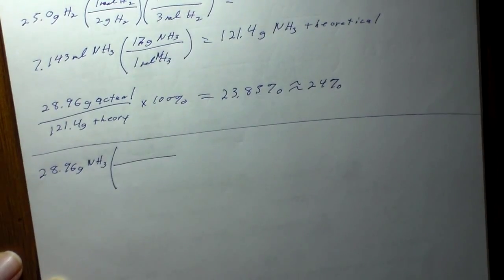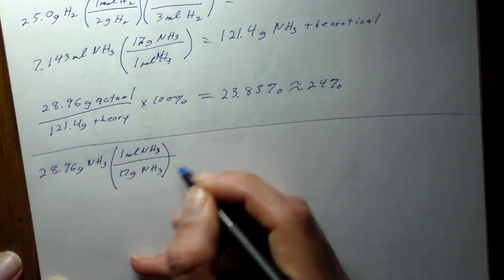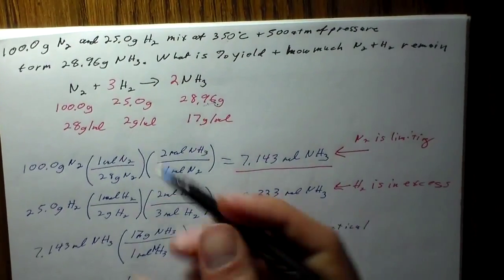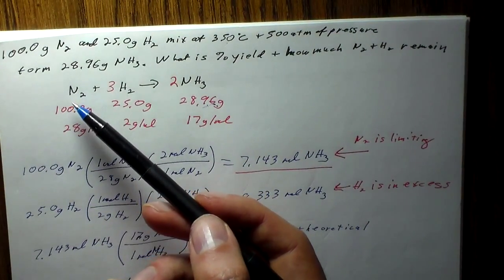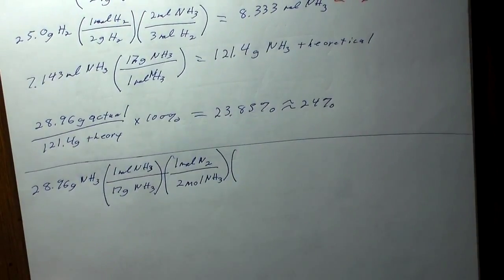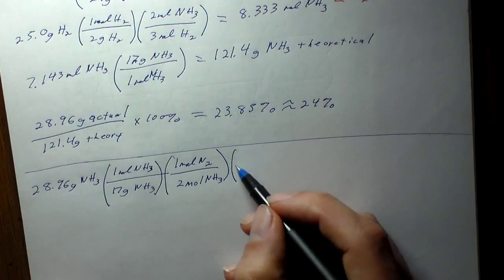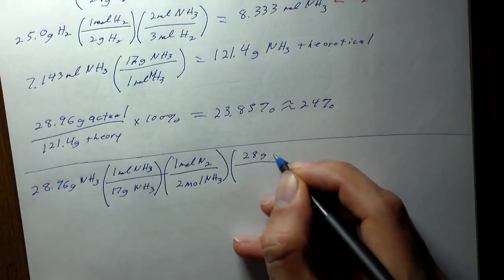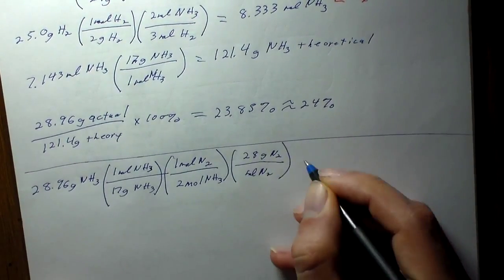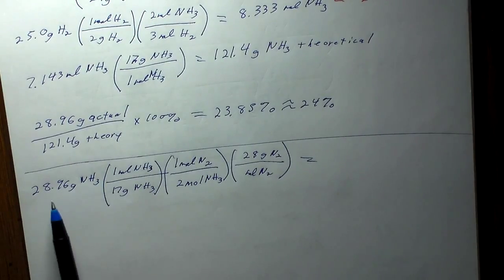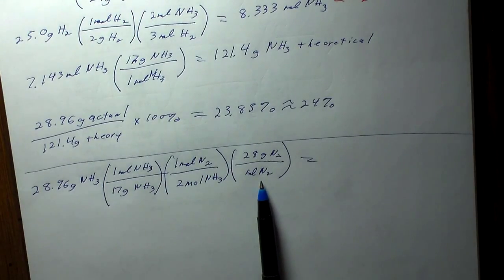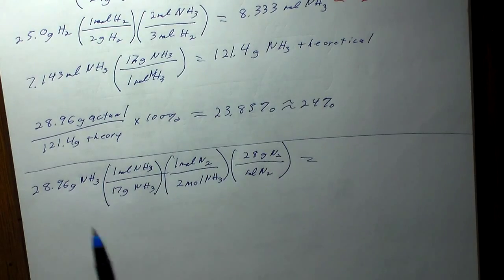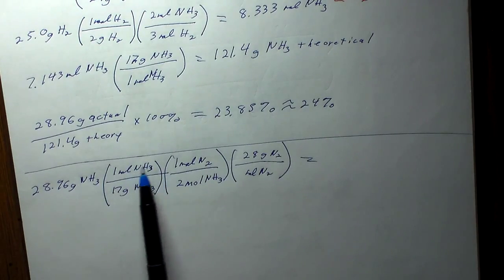And then we're going to convert this into moles. And then we're going to use our mole ratio. So we're going to start with the nitrogen here. So I have 1 mole of nitrogen to 2 moles of ammonia. And then we'll use our molecular weight of nitrogen. It's going to be 28 grams of nitrogen per mole of nitrogen. So there's nothing weird about starting off with the product and figuring out how much reactants we need. The math is still the same. As long as my grams of ammonia cancel, moles of ammonia cancel, moles of nitrogen cancel, grams of nitrogen's left over. It all works out.